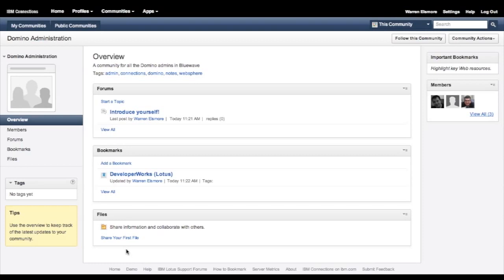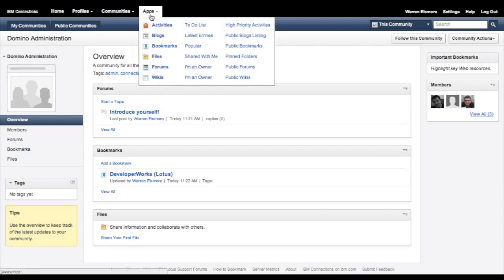A community lets groups of people work together on things. Paul, Joe and I are all in different offices, but we can work together using this community. And as you can see, it's very easy to do. There's no administration necessary. I'm just doing this as a user of Connections. We also then have a number of other different applications within Connections. We have activities, blogs, bookmarks, files, forums and wikis, and we can use those to build a really powerful community within our company. But we're going to have a look at those in our next video.